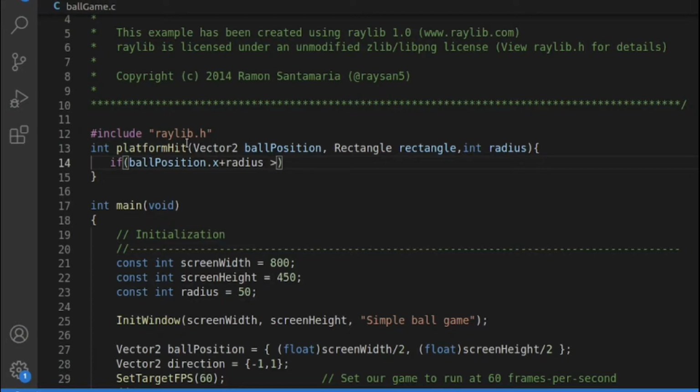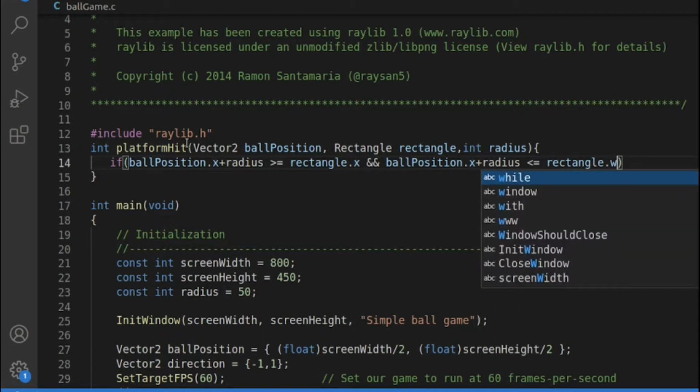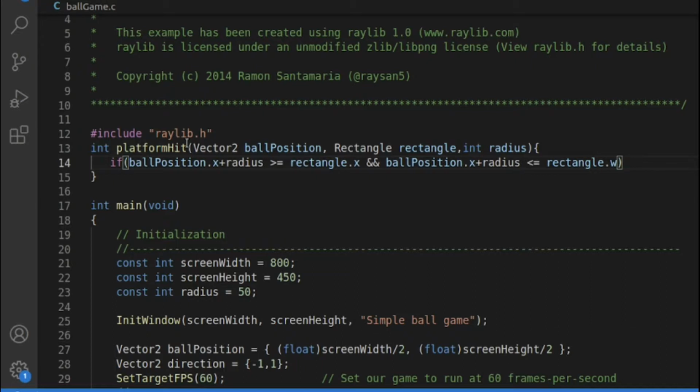is greater than or equal to rectangle dot x and less than or equal to rectangle width. Okay, rectangle dot w, width and height.